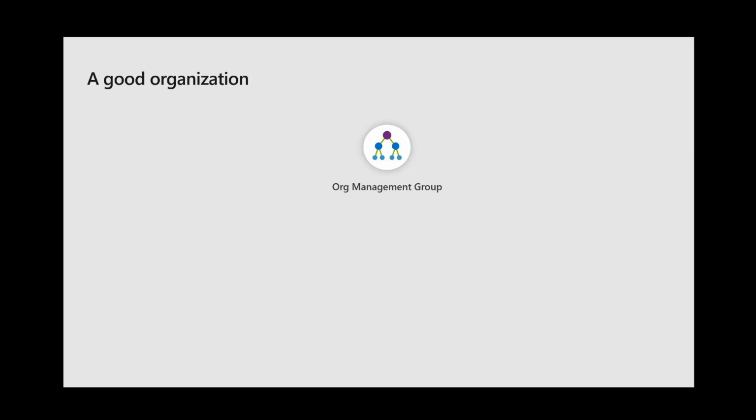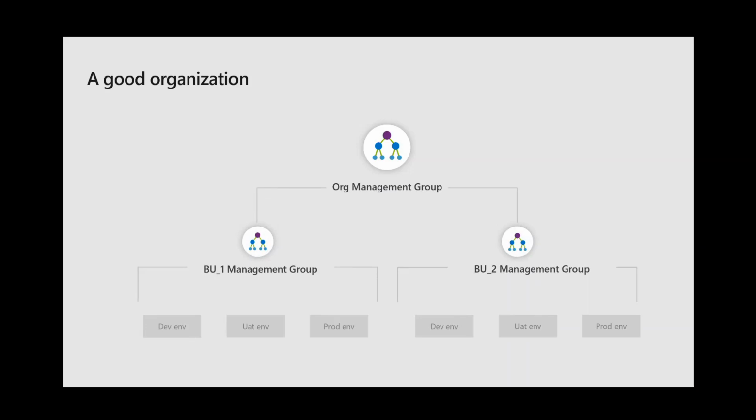Why? Let's assume that tomorrow I come in and tell you, hi, I want to apply a set of policies inside only one business unit. How will you achieve this if you don't have a good organization? I mean, if you have 1 million subscriptions and 1 billion resource groups, how will you apply the set of policies that I want inside only one business unit? I think that it's impossible. So before you start talking governance, you need to talk organization first.